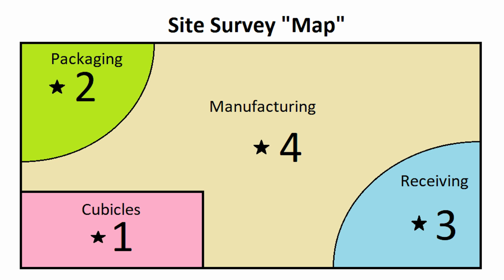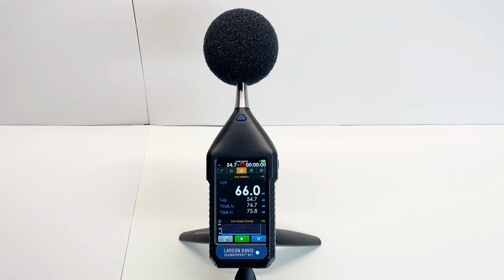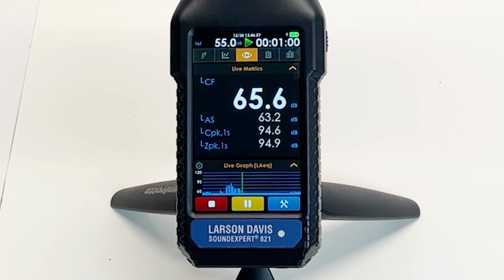I am going to demonstrate this process so you can get a feel for how it is done on the meter. Let's say we are at location 1 and are ready to make our measurement. We simply press the run button on the instrument and wait for the instrument to stop automatically after 1 minute. Once the instrument has stopped, we can move to location 2. Make sure not to power off the instrument while changing locations.